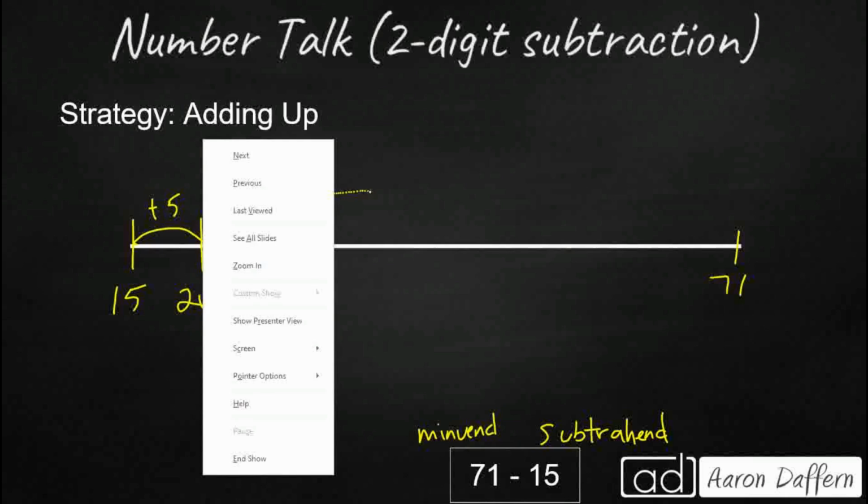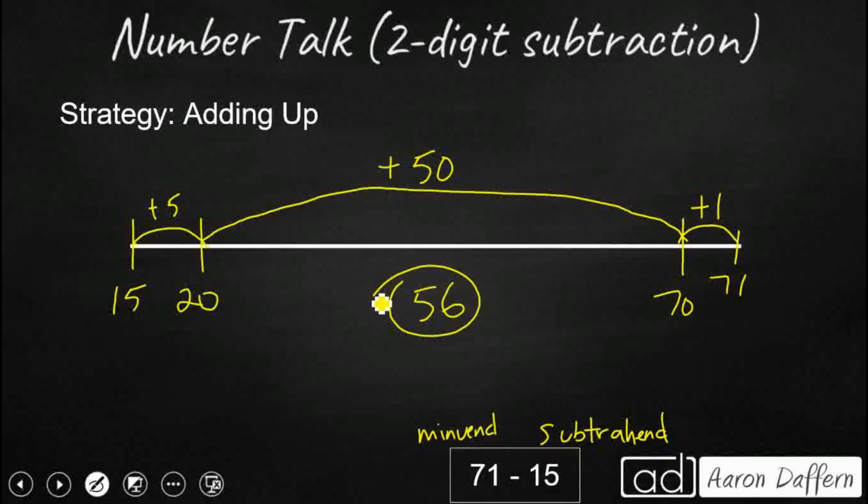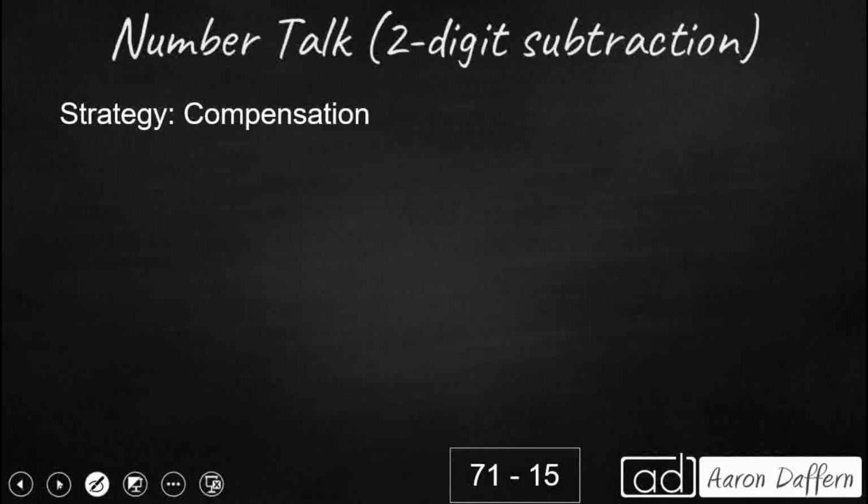Then we're going to take a huge jump right here. We're going to get all the way up to the 10 closest to our minuend without going over, and that's 70 because that's really close. So that's a huge jump. So 20 up to 70, so think of 2 up to 7 is 5, so 20 up to 70 is 50. You can also skip count by tens, starting with 20, and you can say 30, 40, 50, 60, 70, that's 50. And then we've got a plus 1. So if we put together our plus 5 and plus 50, that's plus 55. Add that 1 is 56. So that is our difference. Hopefully you got 56 when you're subtracting 71 minus 15 in your head.